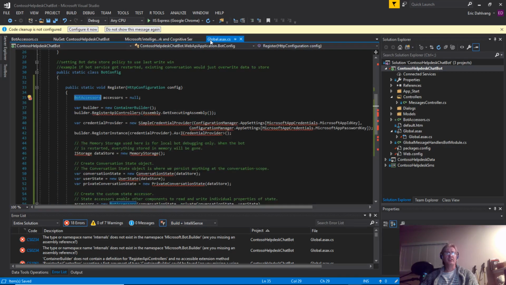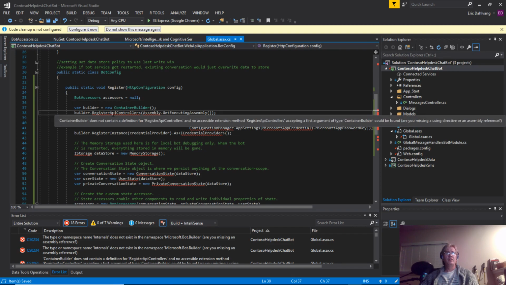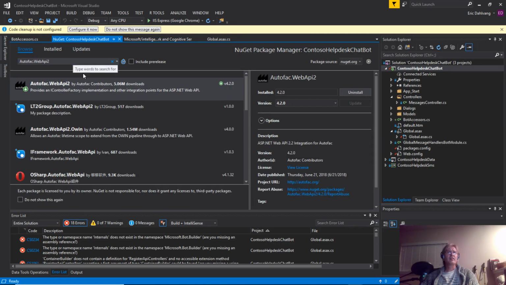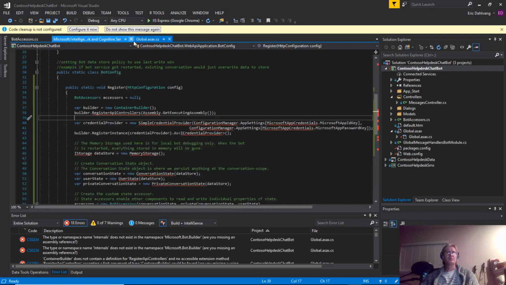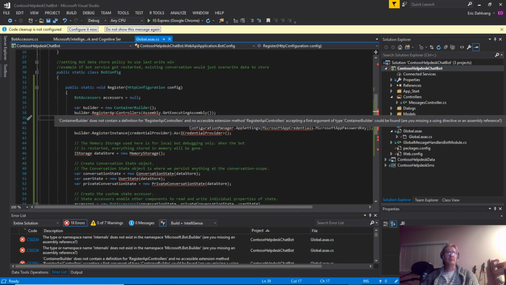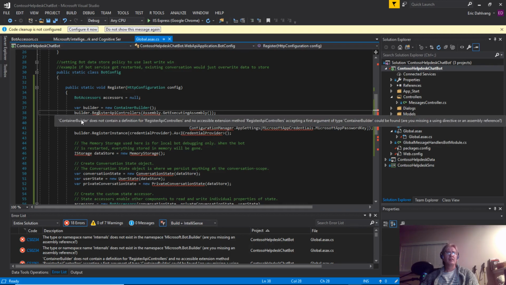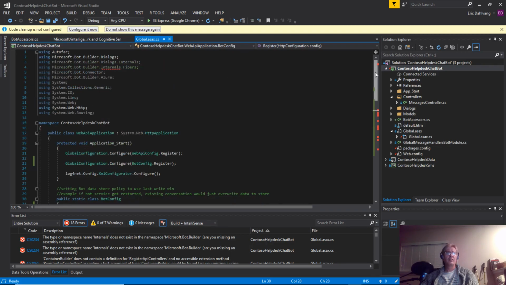Now we'll go back to global ASAX. Okay, we added AutoFac. You should be getting a reference to AutoFac here. Let's get rid of these two references.